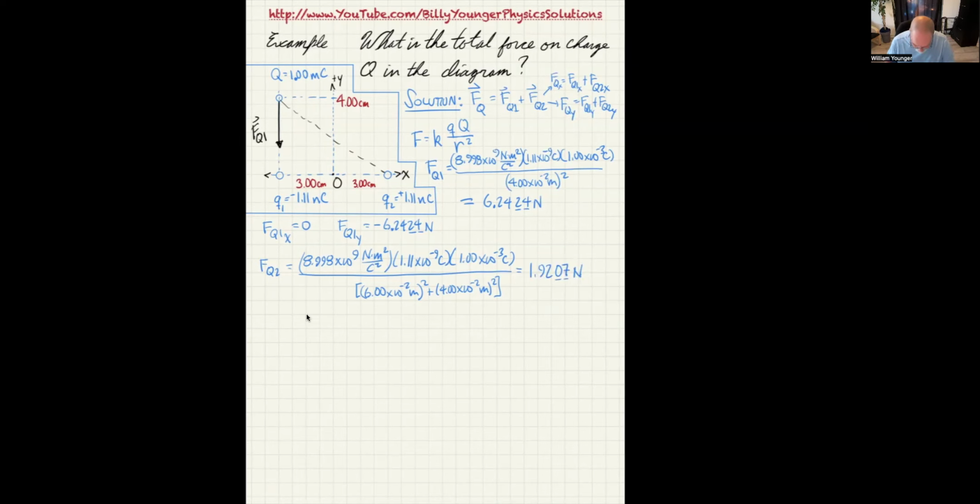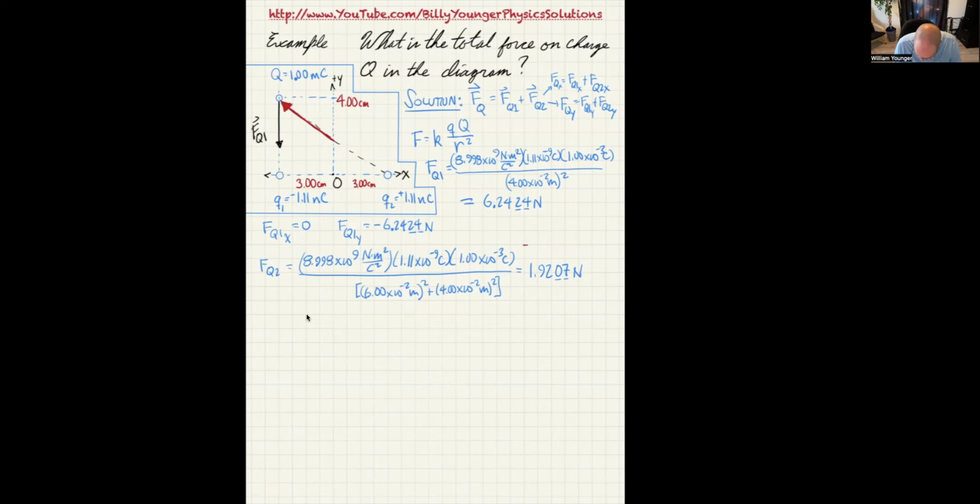But that's not that terribly important right now. So what we do know is the charge Q, capital Q, is positive, and the charge lowercase q2 is also positive. So this is a repulsive force, and I'm going to say it's going to act right along the diagonal of this triangle, and it points that way because you might think of capital Q as being compelled to move away from lowercase q2. This helps to actually figure out what this triangle is.